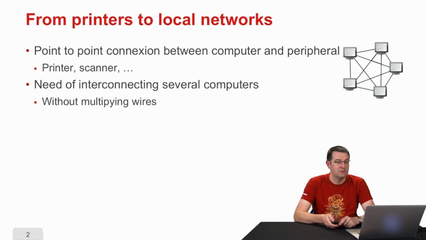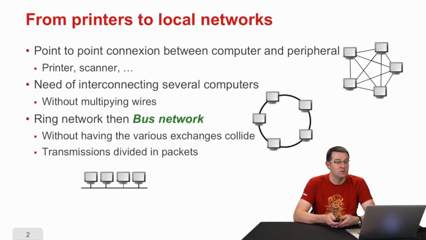A ring is simply every computer connected with two neighbors, so if I want to talk to a computer that isn't one of my neighbors, I'll just go through other neighbors until I reach the one I want. There are also bus-like topologies, where everyone is connected to the same bus, and everybody can talk to each other through that bus. The problem with those technologies is that you can potentially have collisions, because several people may want to talk at the same time on the ring or on the bus, so one person may be writing and erasing what another person is writing. So one has to be careful with that, so protocols were created to manage that kind of problem.